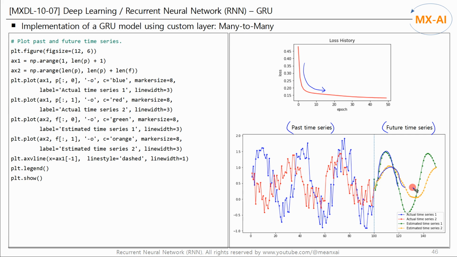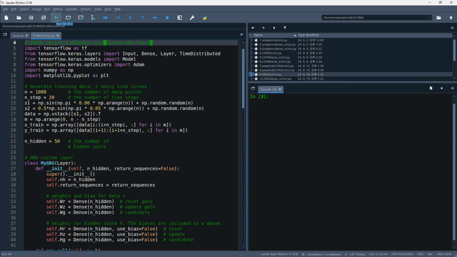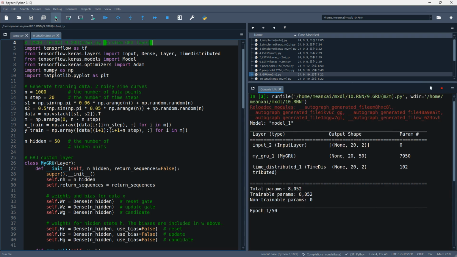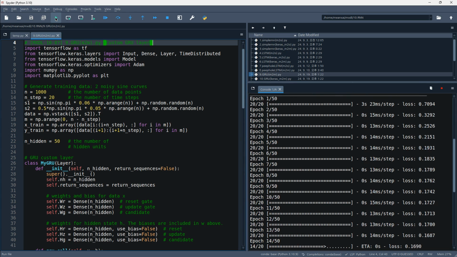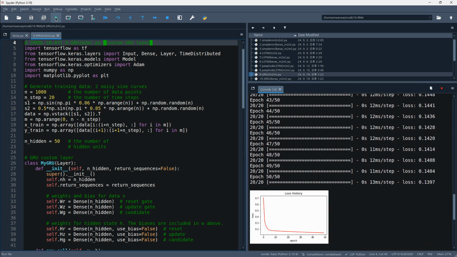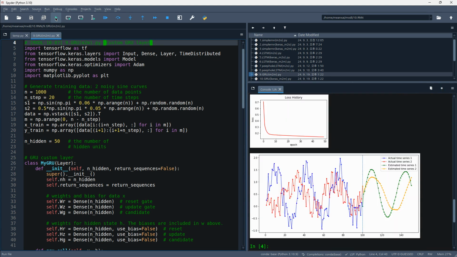You can also see that the noise has been removed. Let's run this code. The results are as follows.